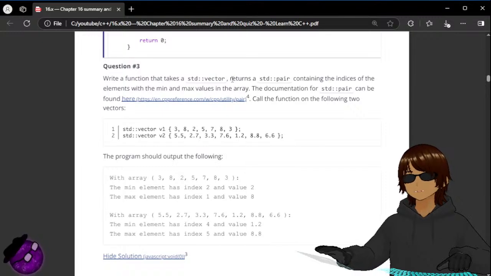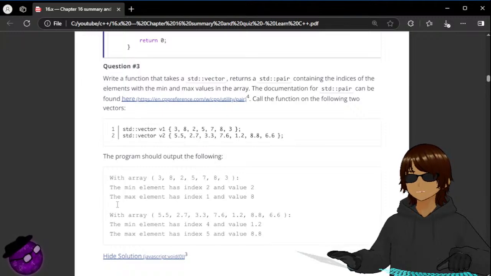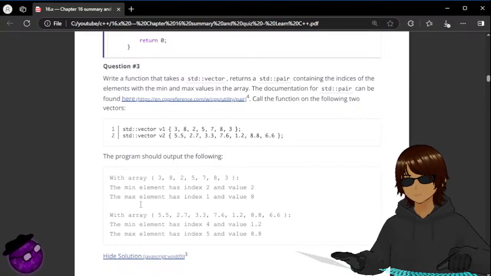Write a function that takes a vector and returns a pair containing the indices of elements with min and max values in the array. So vector 1, vector 2, the program should return: the minimum element has index 2 and value 2. The maximum element has index 1 and value 8.